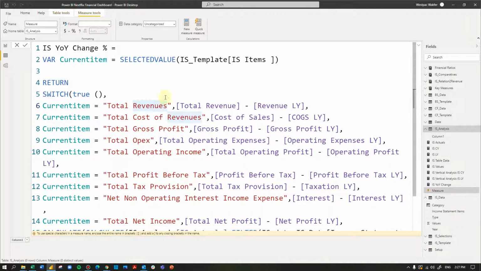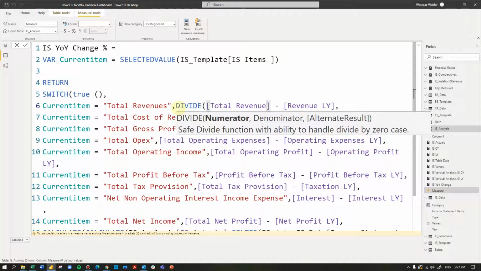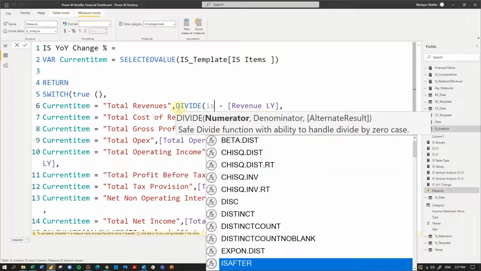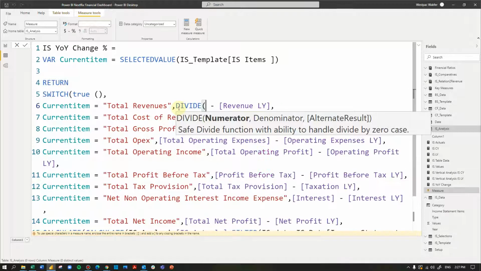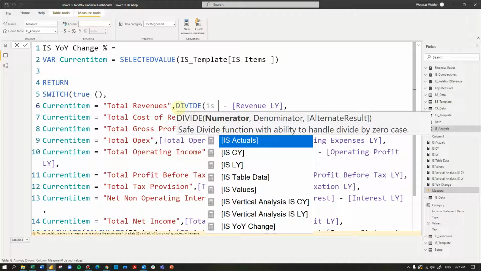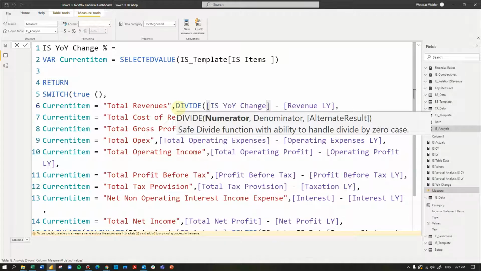Okay, so the only difference here is we're going to use the divide function. We're going to reference the previous one we've just built, the measure year-on-year change, over revenues last year.